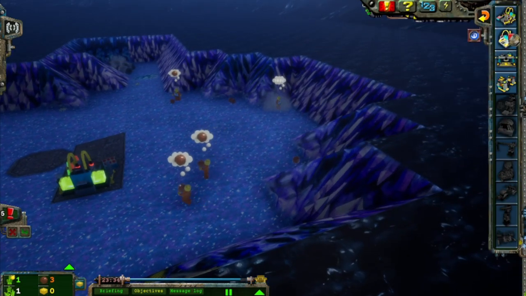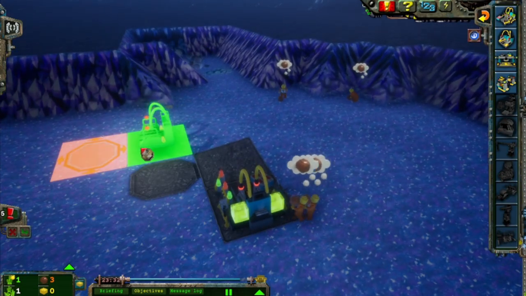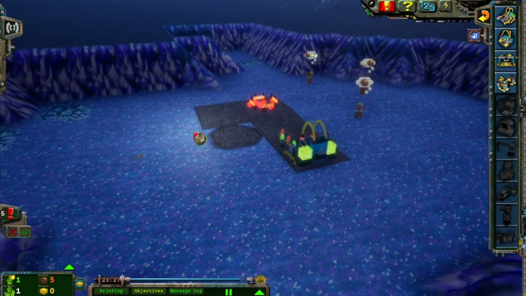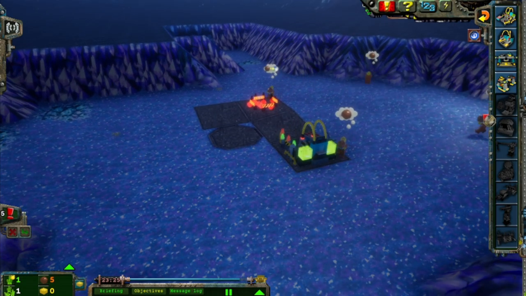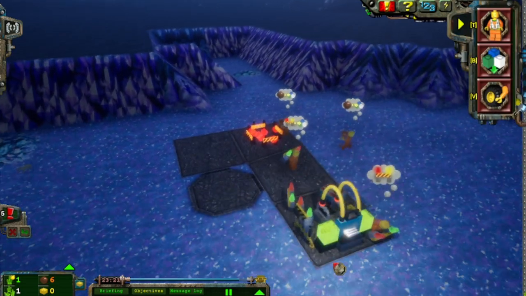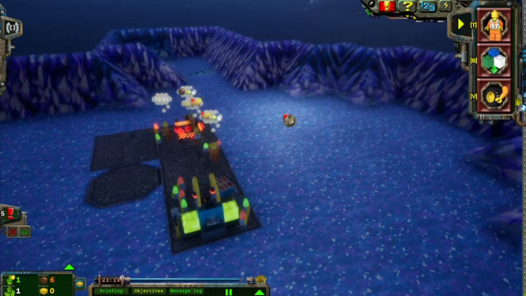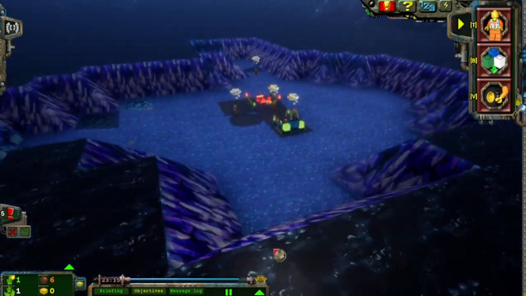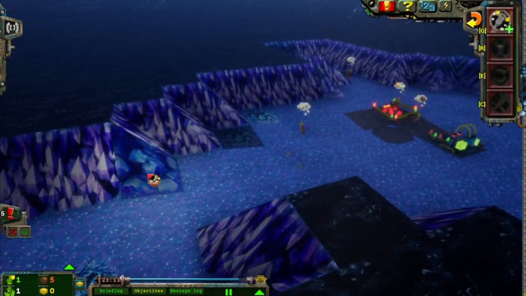Oh, hey, cool. Teleport pad time. Let's heckin' go. So we'll need that, and we're gonna need a power station and then a support station. Oh man, look at that! Look how fast they're working! This is great! You guys are doing fantastic!